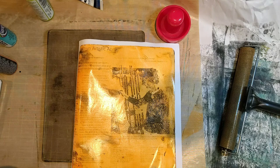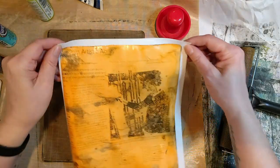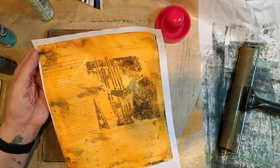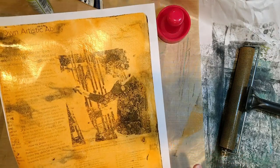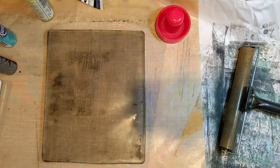It does appear as though some of that black either wasn't dry or smeared or something, but that's pretty cool, huh? Interesting. So right here where he's not solid, I think that needs to have more paint down. Now this is clearly wet. A lot of prints come off dry, or fairly dry. It's just tacky. It's also shiny.